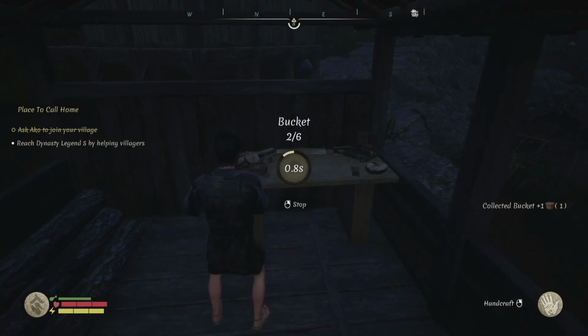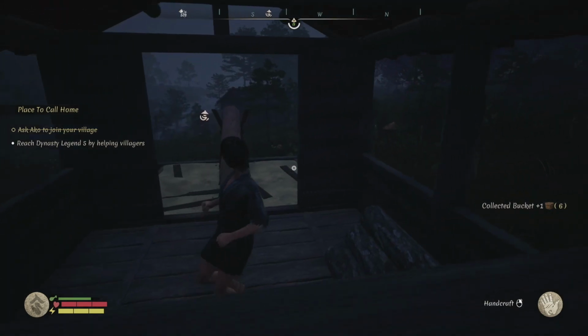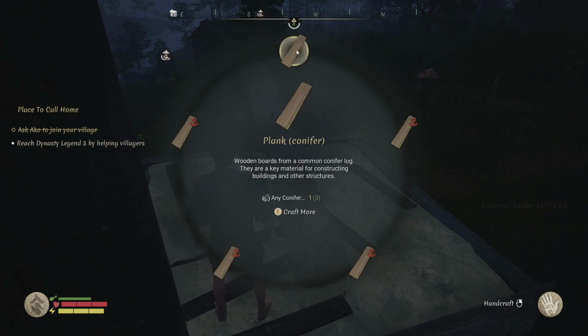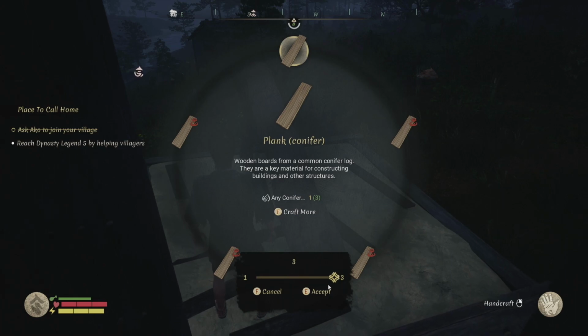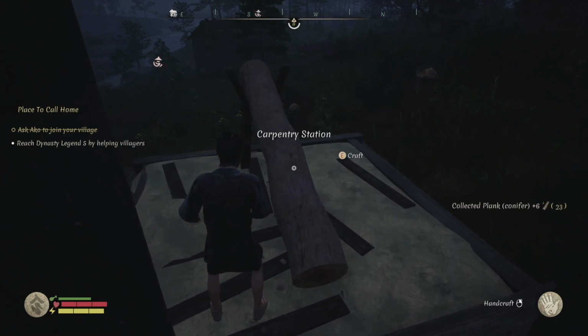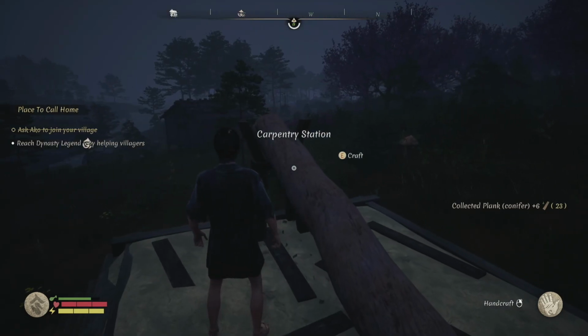Just figured I'd swing out with that. And then go over here, and while we're at it, I can now show you planks because of the wood I've got. Now watch. Six. So it is better to bring the logs here to do it.